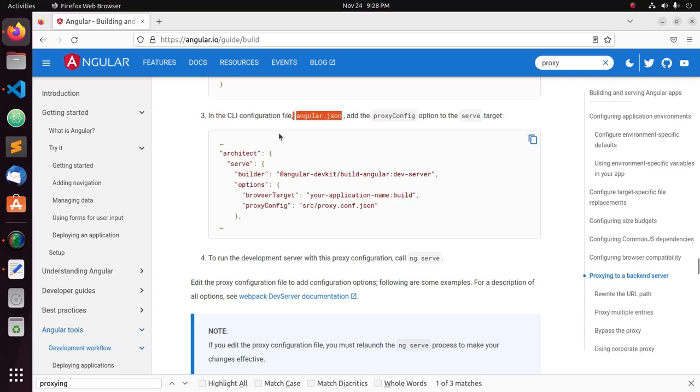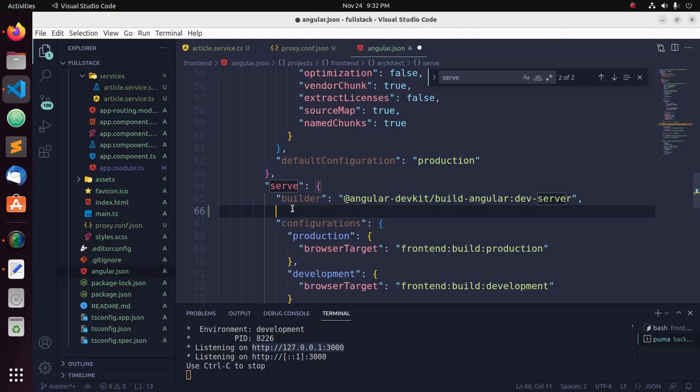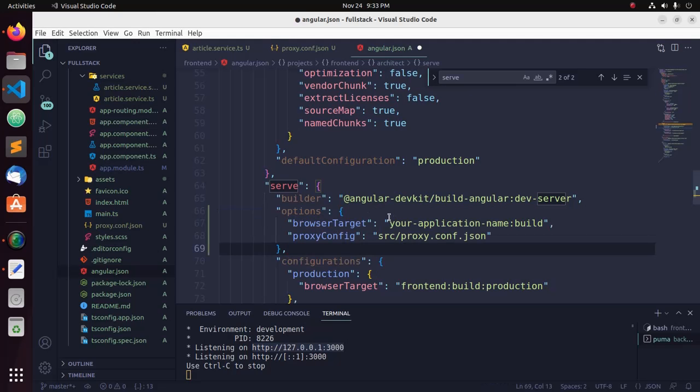This is the CLI configuration file for Angular application, and add proxy config option to the serve target. So copy. Now change the application name, my case frontend. Okay, now save this file.